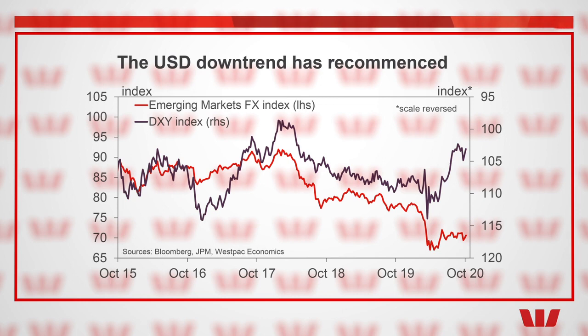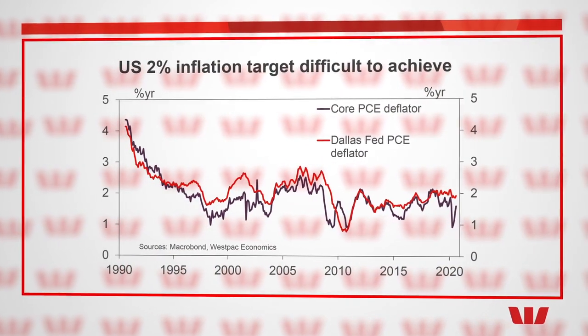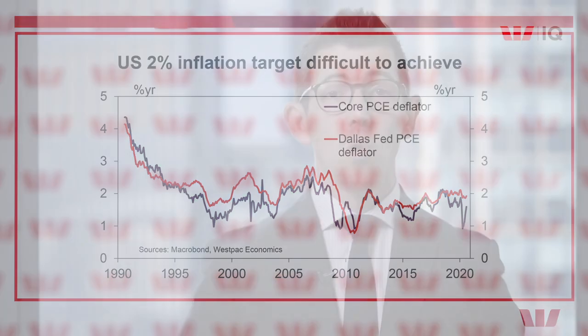Our base expectation remains that we will see further weakness in the US dollar. From the US perspective, a trend decline in the US dollar is justified by the FOMC's open-ended asset purchases. Ultra-accommodative US monetary policy is required as far as the eye can see, with a decade of sub-2% inflation now expected to stretch to nearly 15 years, even with above-trend growth from 2021. The quality of the US recovery also remains an open question.